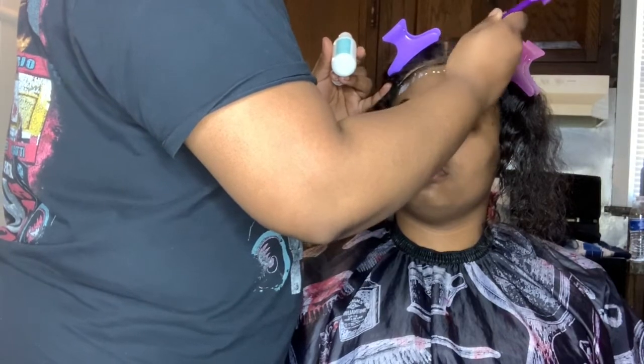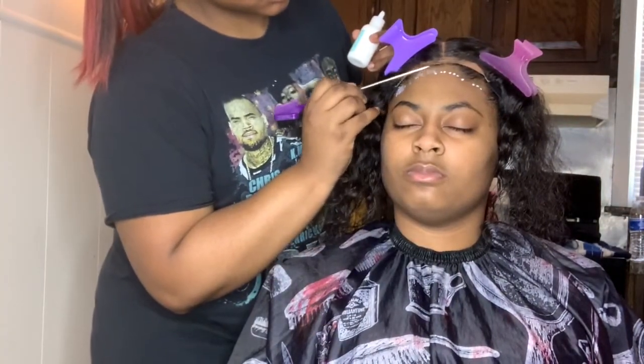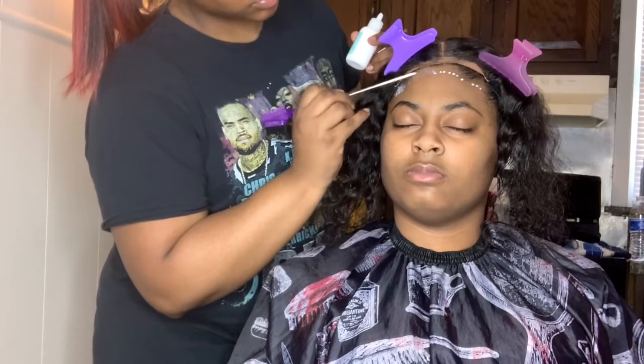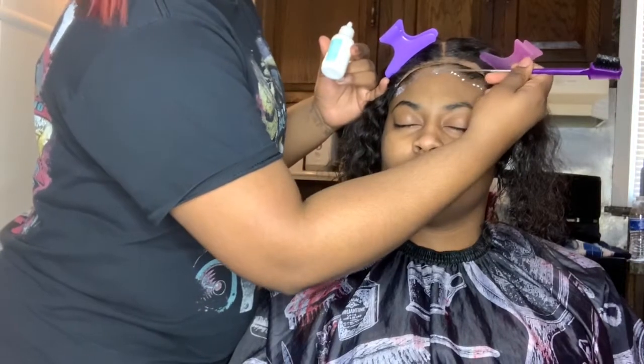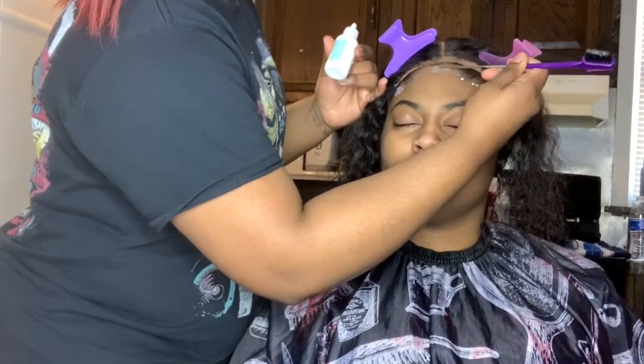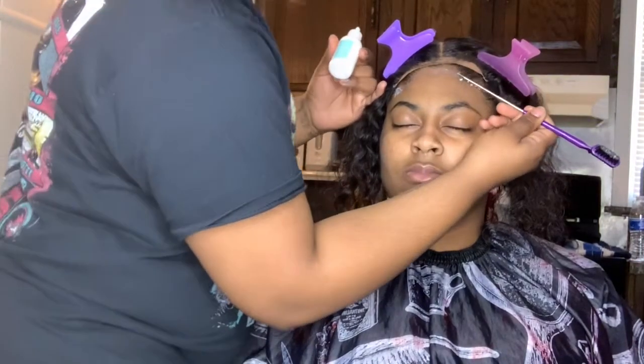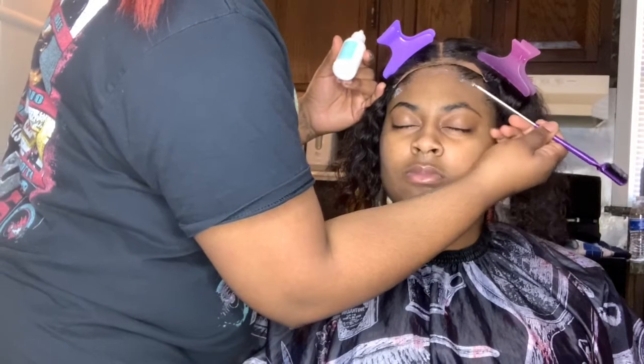Like if I was using a cap, I would have made sure that I put some on the cap as well. But right now I'm not using a cap, so I want it to be about a half inch wide because I don't want to get it all in her edges. It's okay if it does get in her edges. It's not going to break her edges off, but you really don't want to do that. You want to stick to putting it on the skin, on the forehead. And I'm just going to smear that on down, babe.